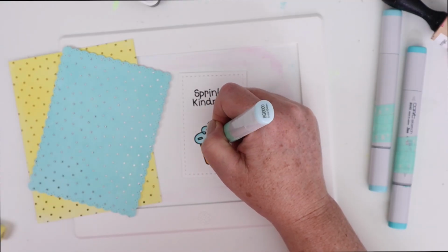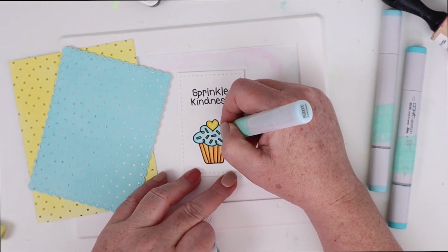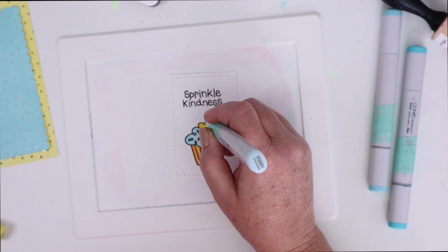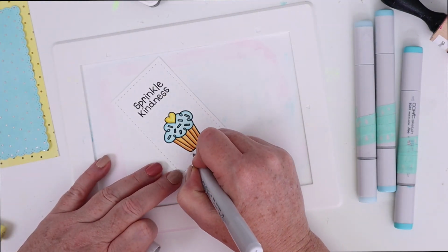And I decided that the icing needed just a little more color, so I did go in again with that light BG just to fill it in, and the more times you layer on color, the darker it will get. I did that technique again where I just put dots of that light color all around. I just really like that.